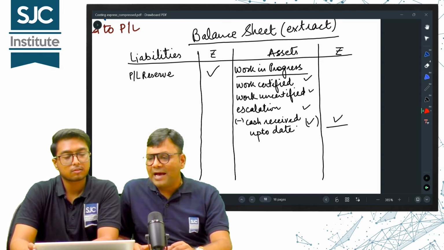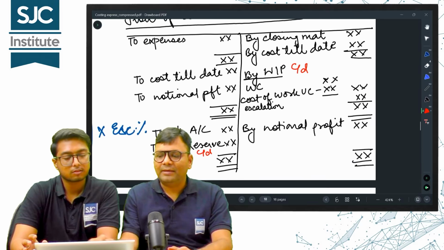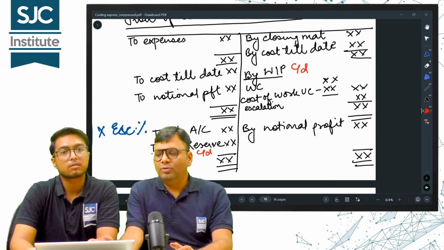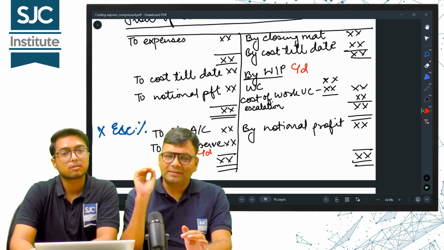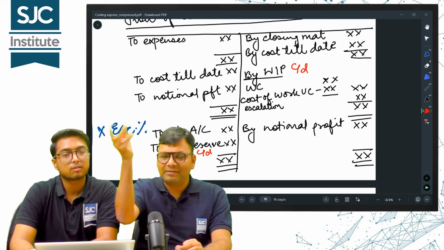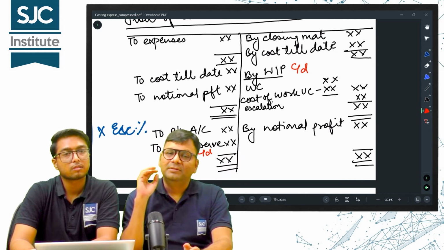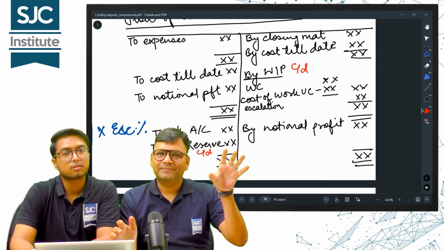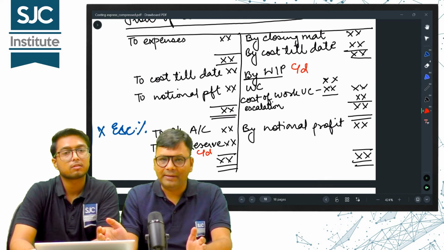When the contract is completed, we don't have any WIP in the balance sheet. And also in the contract account, we don't write any further by WIP in the last year. In the last year, the work is complete. You will only have one step in your contract account, and that would be two expenses on the debit side with all carry forward from previous years. Means you will carry forward your previous year WIP on the debit side and previous year's reserve on the credit side. Then you will write by contractee account with the full contract price on the credit side. The net result would be your net profit or loss, which will be going straight to PL. No reserves will be made.